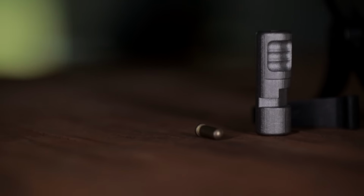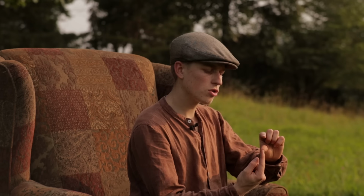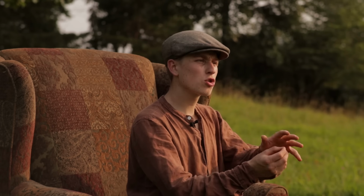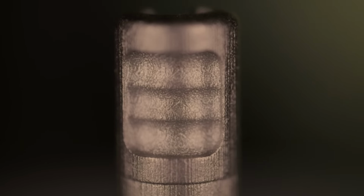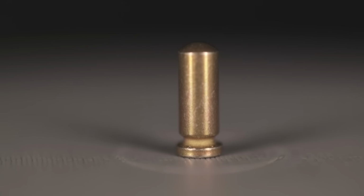There are a couple other components which are slightly modified from a normal AR-15 that I should briefly mention. One of those is the selector detent. It's a little detent that goes up underneath the selector switch for a normal AR-15. It normally has a cone-shaped tip on it. On a push-button safety, like the Super Safety, the end of that detent needs to be rounded off so it can run smoothly over the detent track, which is actually a two-dimensional detent track on the Super Safety. It has to be able to rotate and slide between the 3 different positions back and forth. That pin has to be modified from a cone-shaped tip down to a round, smooth head. So that's one component with a relatively minor modification, but that has to be different.